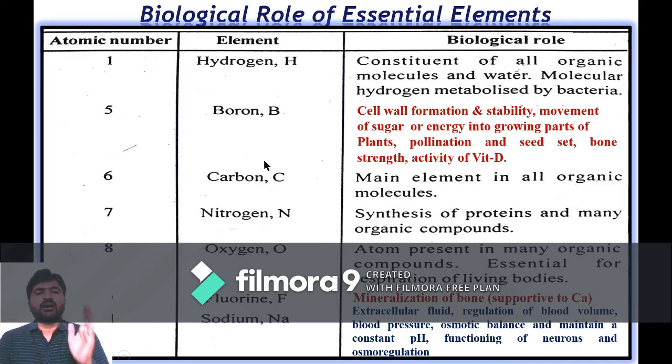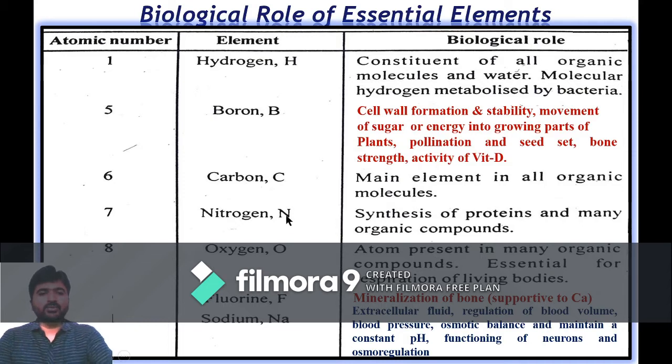So the next one is carbon. Carbon also is one of the main elements in all organic molecules, we know that. And our body, or totally the body of any type of animals and the body of plants, is made up of organic molecules or organic material, and this organic material contains carbon. So carbon is one of the main components of the biological process.